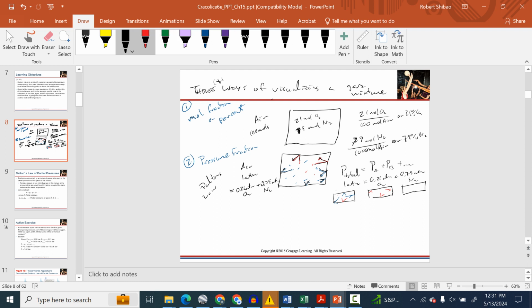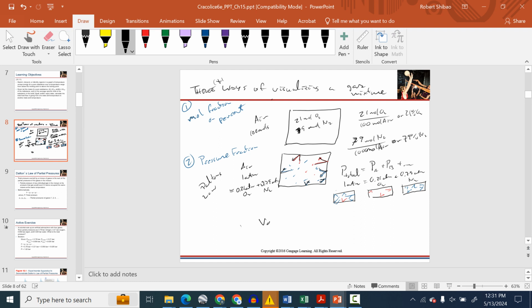And then I'm going to have the blue ones and remove the red ones. The pressure is going to be higher because I have a lot more blues, but not as high as the total, because in the total I have both colliding with the walls, the red and the blues.